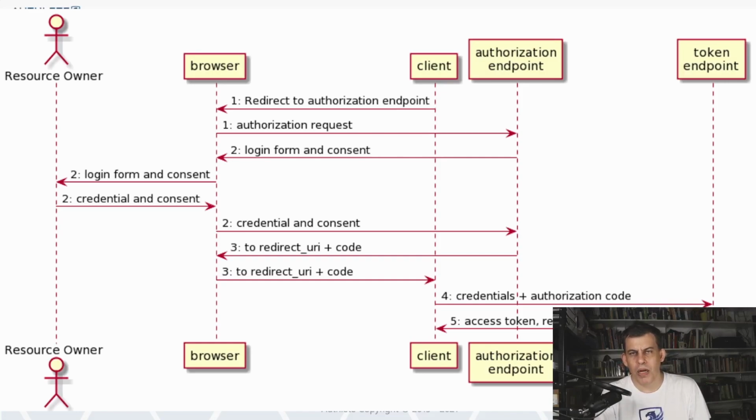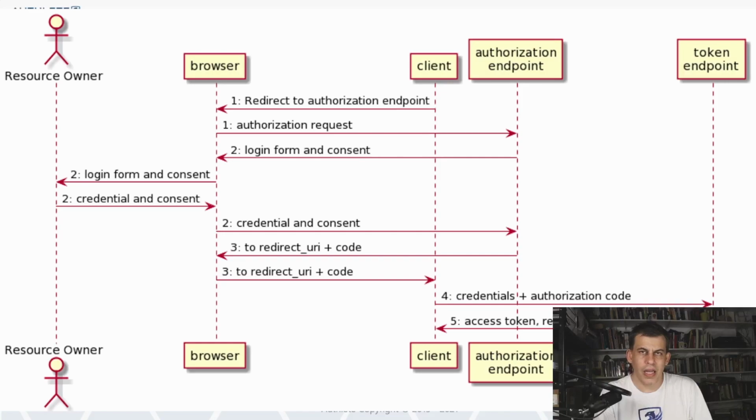When the browser sends the request to the authorization endpoint, it might send all the session cookies that are pre-established. Depending upon the permissions required and requirements such as user authentication, the authorization endpoint starts engaging in a back-and-forth between the AS, the browser and the resource owner to collect the consent. Once the owner of the resource has granted permissions, the authorization server creates the authorization code and redirects the browser back to the client using the redirect URL that I showed you in the authorization code flow video.